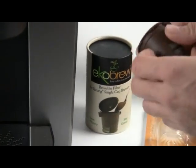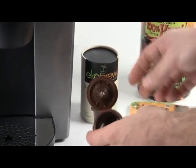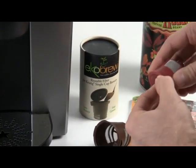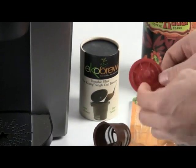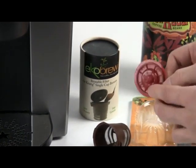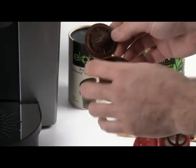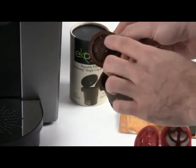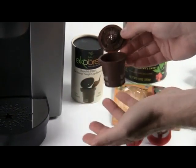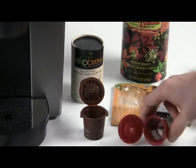Let's look at the Echo Brew first. If we open up the Echo Brew, you'll notice that the inlet on the top for water is a little different than on the Solo Fill. The Solo Fill has the Octaflow system, with eight slits in the top inlet for injecting water into your coffee. The Echo Brew has a much wider cone with a lot more holes in the inlet, so it distributes the water differently. You may find that you like one more than the other.